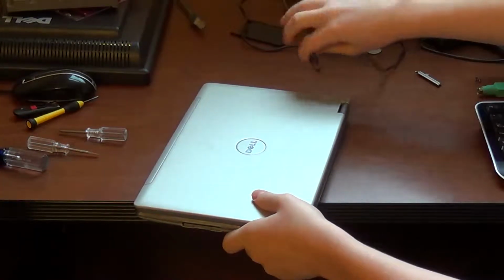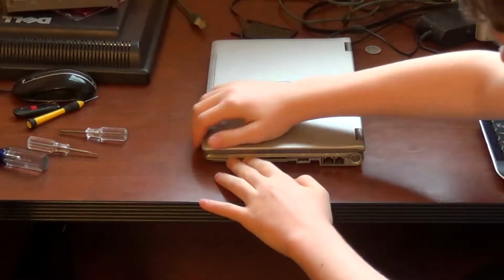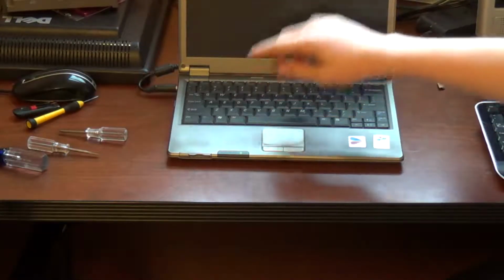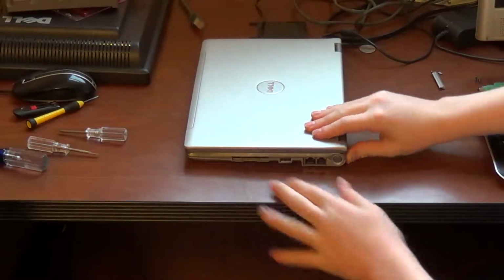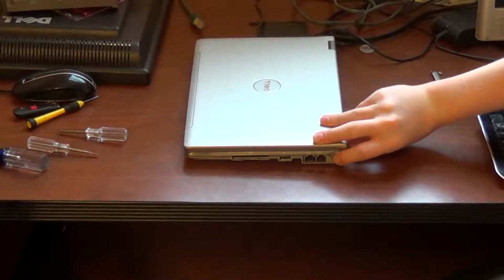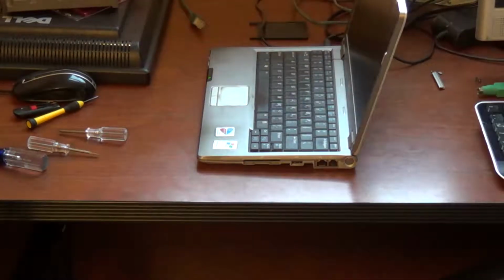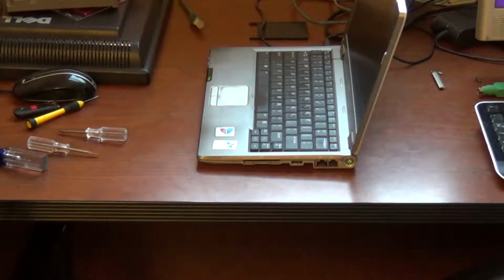So let's go ahead and plug in our DC power. As you can see, the battery is beginning to charge, as indicated by the battery light here lighting up. So we will now attempt to power on the machine with the lid closed. As you can see, I am firmly pressing the button, but nothing is happening. But as soon as we lift up the lid and press the button, the machine comes to life.